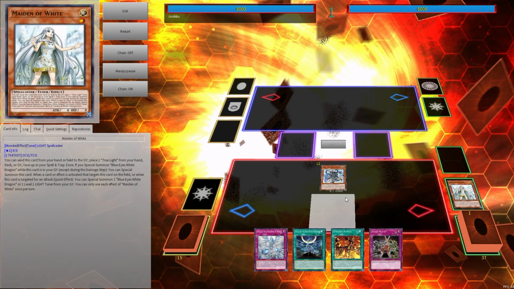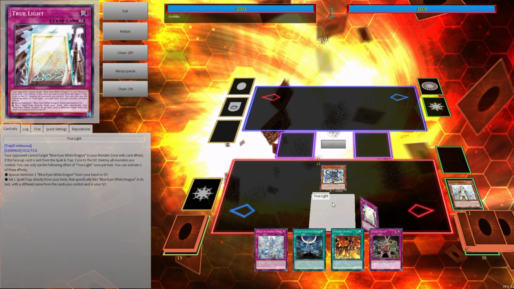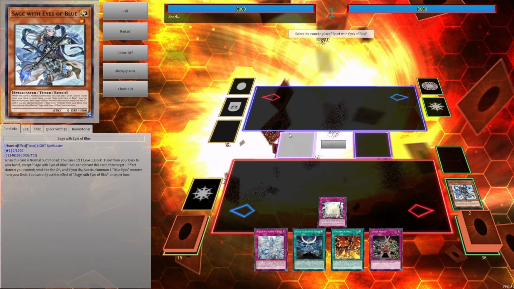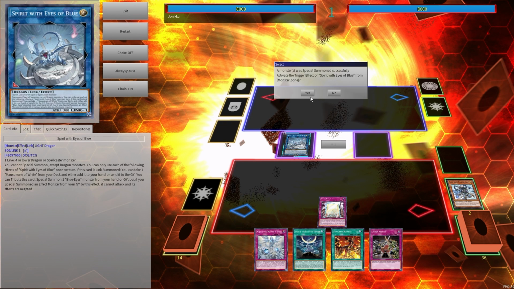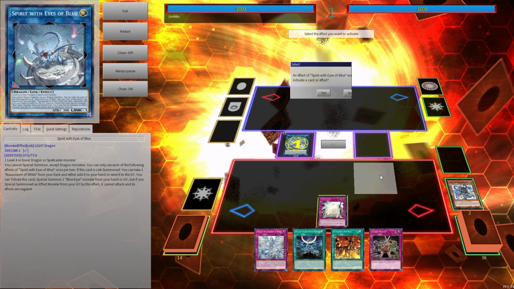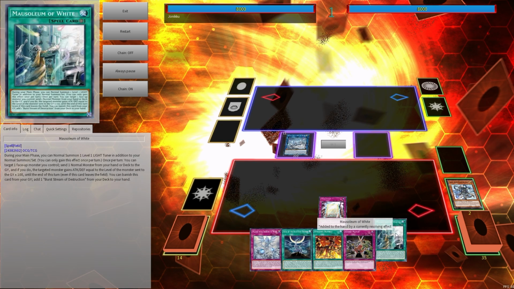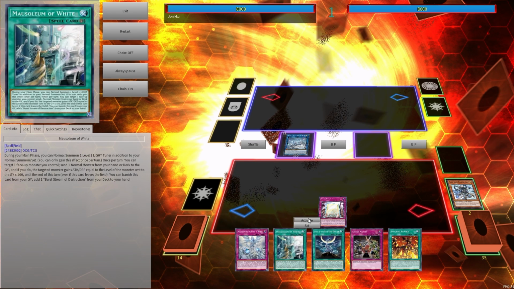Activate Maiden. True Light. Link Summon, Spirit Visor Blue. Get Mausoleum. Add this card to your hand. Okay, activate it.